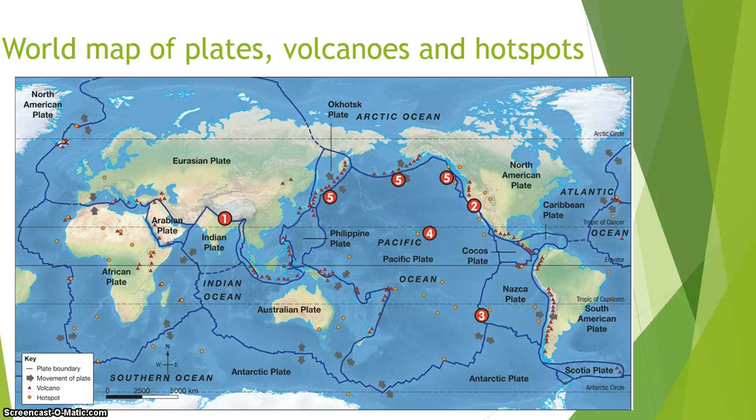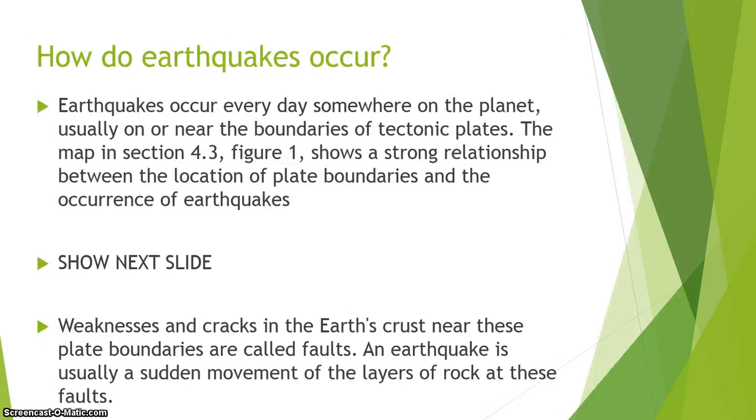We can see the lines in blue are what we call our tectonic plates. Now, it's like a jigsaw puzzle all around the Earth's surface. Obviously not on top of the Earth's surface, but they're just underneath. Okay, we can see from our key in the bottom left-hand corner, the arrows are where the plates are either pulling apart or together, and volcanoes and hotspots for earthquakes are formed along these lines. So you'll find most earthquakes actually occur on the boundaries of these plates.